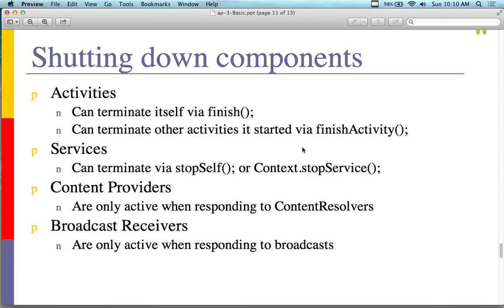Shutting down components. Activities can terminate itself via finish. You run the finish method and it's done. So if you want to really conserve resources within the app that you're running and you're using an intent, we didn't actually run finish on our get name because you can press the escape key and actually go back to the previous view in that app that we created. If we put finish on the bottom of that button after the intent runs, then we press escape and no more. We can't get back to get name or name getter, whatever that was called. It's gone. The activity's gone completely. Which is going to essentially do nothing. We're stuck at the main screen.